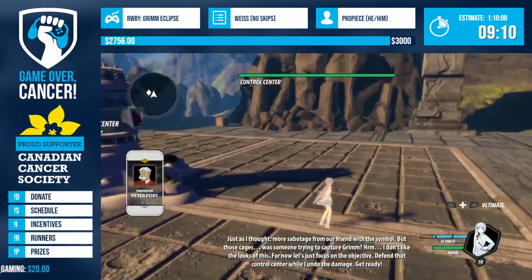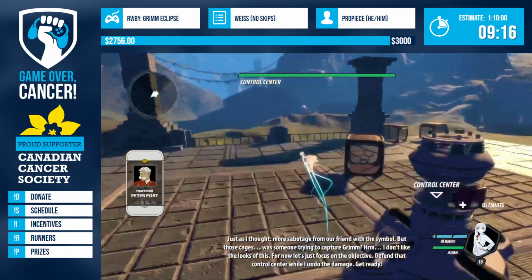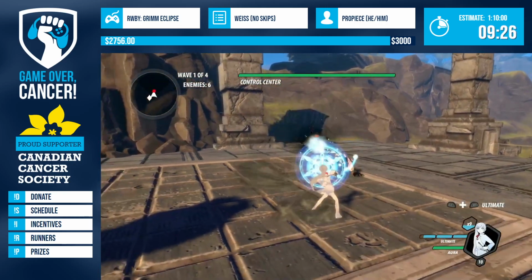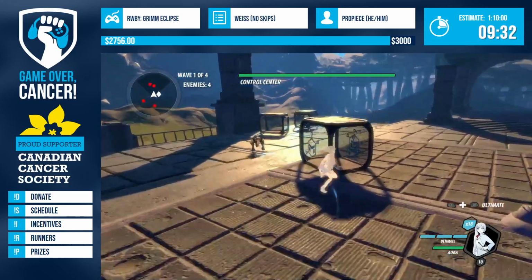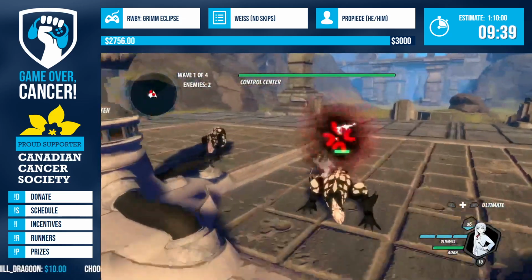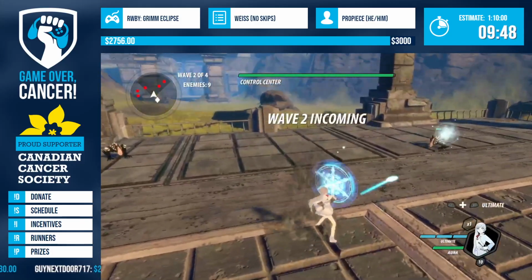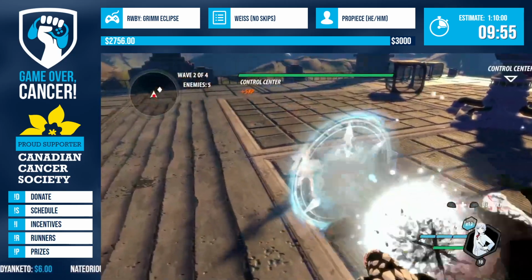Was someone trying to capture Grimm? So yeah, the basis of the story of this game is somebody's capturing Grimm to modify them and mutate them. And then we just have to stop that pretty much. But that's all the show really is, as far as I remember. They go to some fighting school and then somehow the world ends, or is going to end.